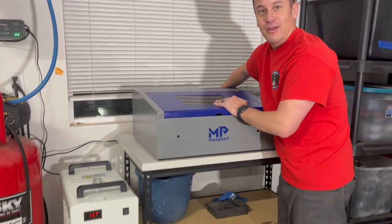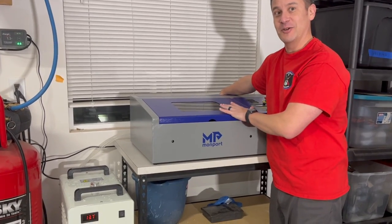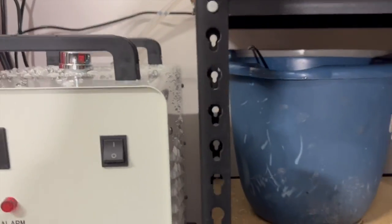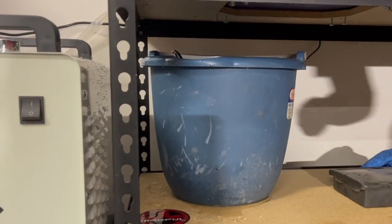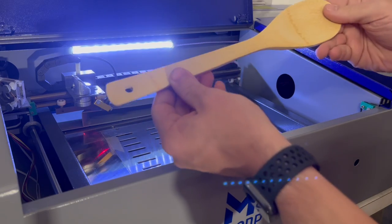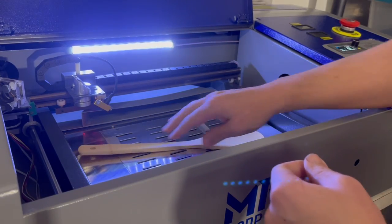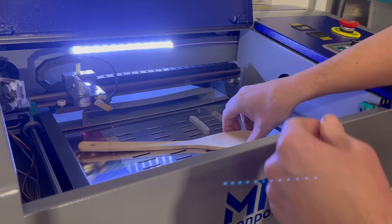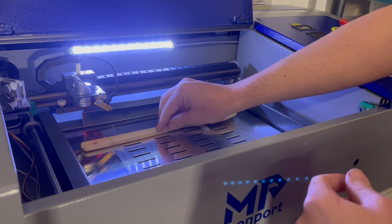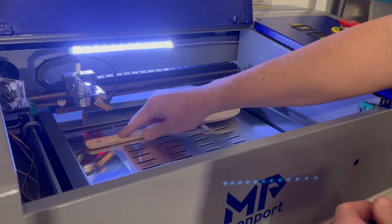Just a reminder: make sure you unplug your original water pump if you had it plugged into the back of your laser, because we just turned our laser on and made a little mess in here — the water pump splashed water out because there's no tube. So make sure you unplug that. We're going to go ahead and engrave this little spoon — our little taste tester. It's kind of not straight, so we use a little piece of foam tape here, though we're not sure exactly how safe that is. We don't know exactly where the laser is going to hit and our design will have to adjust, but that should be okay to start us out.